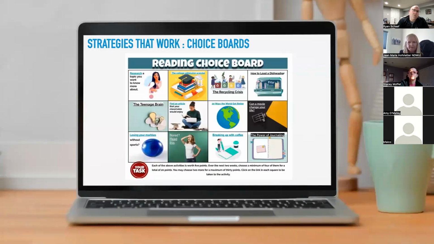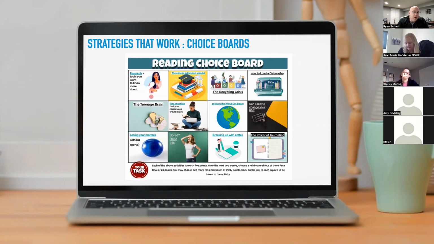One thing that was really popular during the pandemic and is still being used quite a bit today is choice boards. Choice boards provide students with the power to choose how to learn a particular subject or concept. This freedom encourages them to be more responsible, accountable, and independent in their learning. It also allows them to work on the activities at their own pace. The boards are useful for teachers as they enable them to identify and use student interests and preferences to stimulate active learning and student engagement.